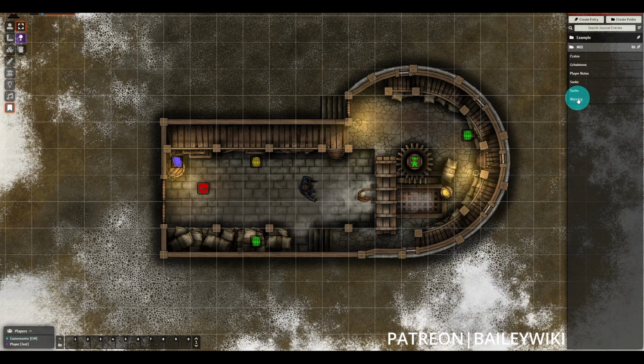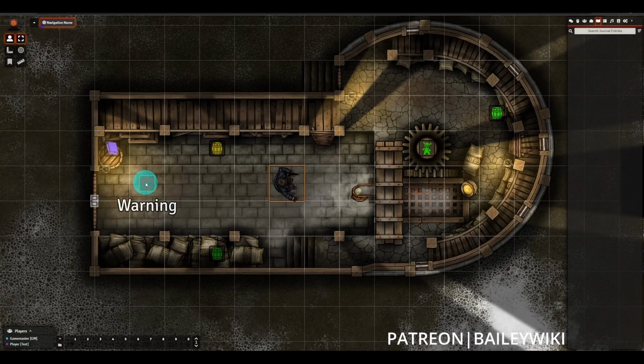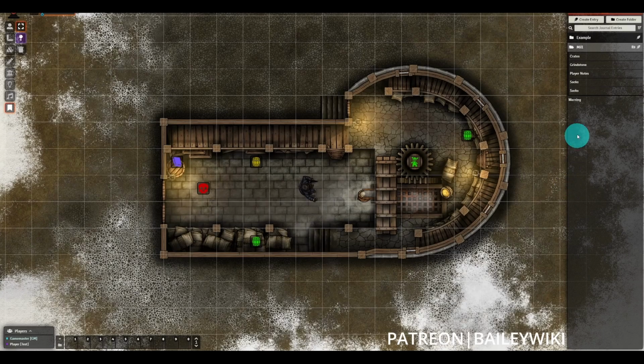I also wanted to demonstrate with the folder, it is pushing that change in permissions down to everything inside the folder at the time. Moving something into or out of the folder will not automatically change the permissions. We can see that the warning still shows up and is still limited even when I drag it out of the mill folder. Now I want to change some of these journal notes to have an observer permission.